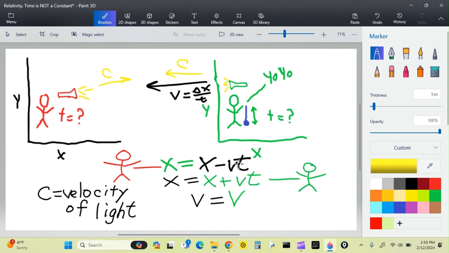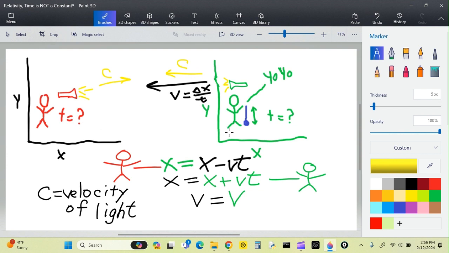So here's two viewpoints. Now, I'm going to introduce, let me cover this. See if you agree with this. The velocity going this way is the same as the velocity going that way. Well, at least the magnitude of it. The direction of it is different, but the velocity itself has to be the same. You agree with that? If you're going towards something, it's going towards you. The velocity is the same between the two. So I'm just going to correct that so we don't have to worry about that being different. Now, the x's are different, definitely. This x over here and this x over here, they're definitely different.